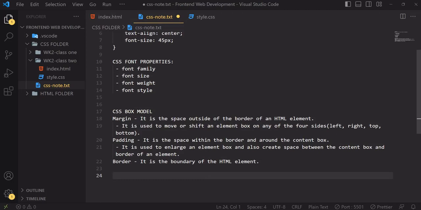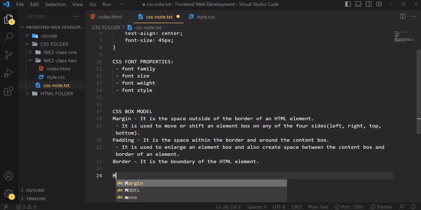So the way it is, you can create a space outside of the border on the left side. You can create it on the top, or you can create it on all sides. The same thing too for padding, and also for border. So now this is what we are going to do. We are going to start with margin. Let us start with margin.